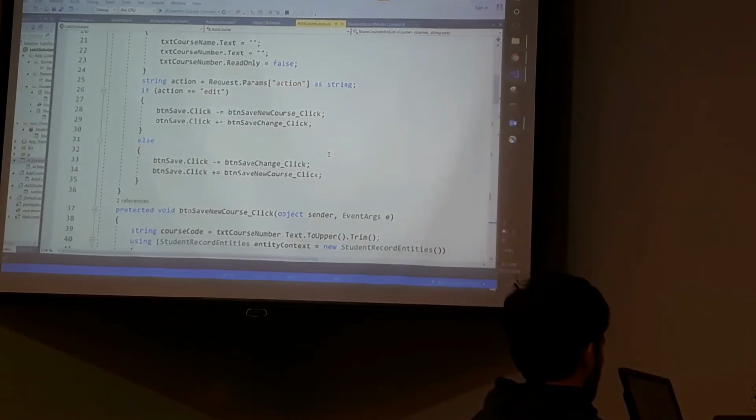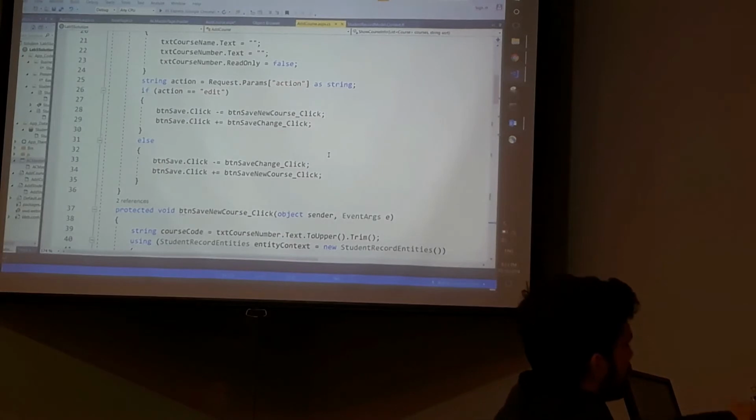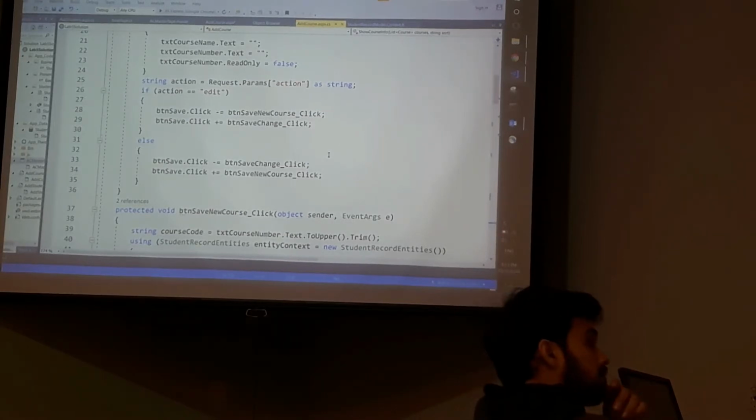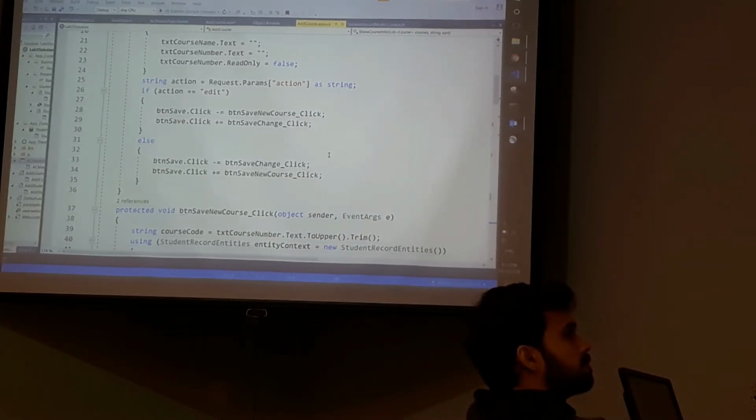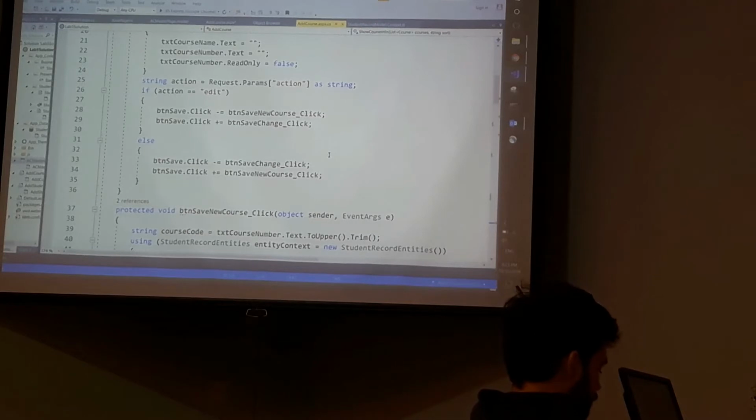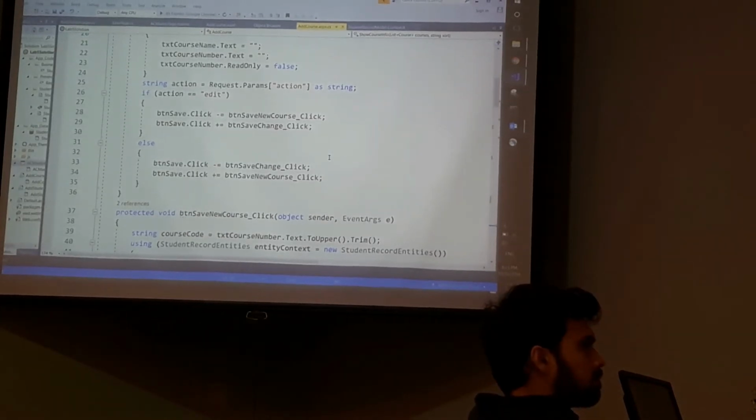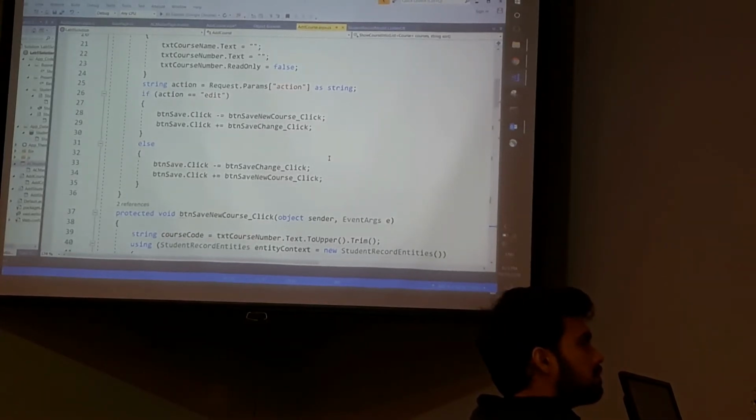So if the user clicked that edit hyperlink, then the request parameter, the query string action, will have a value, and that value will equal edit. So in this case, as we always do, I will remove the event handler and attach a new event handler. We need first to remove the save new course event handler. I do not want to save a new course. In this case, I want to save the change to the existing course.